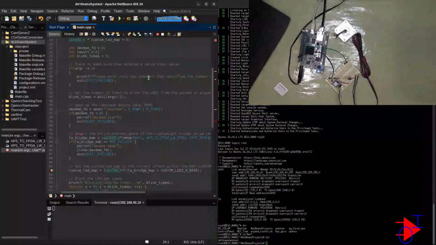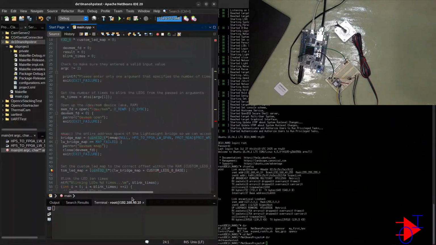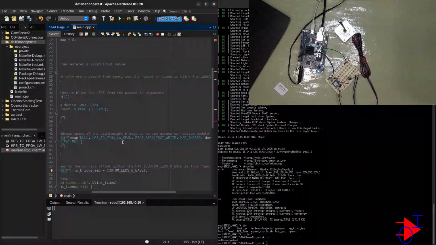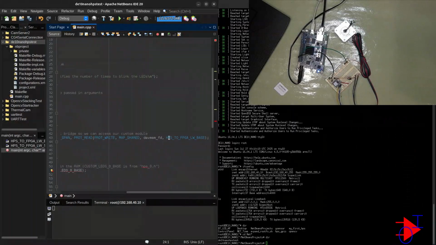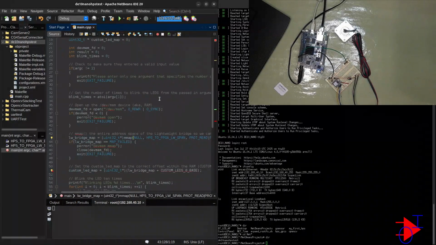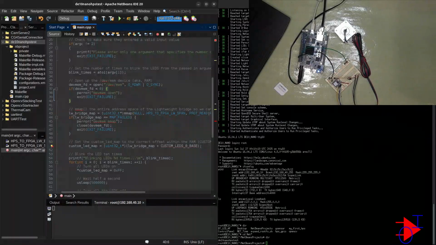So, opening the memory, then mapping to the memory using that lightweight span and lightweight base, that's our start memory address. Okay, so let's continue.